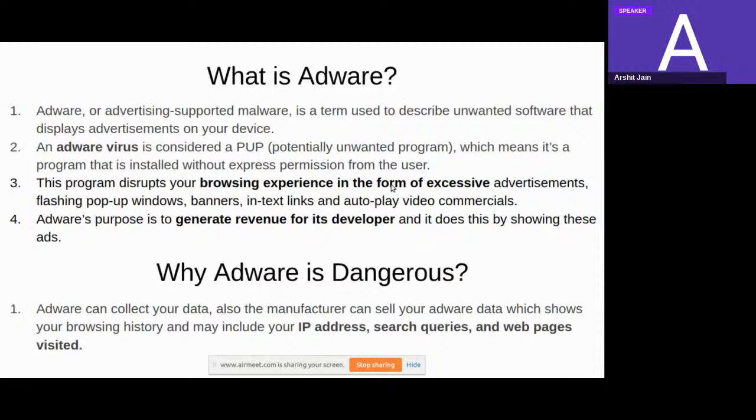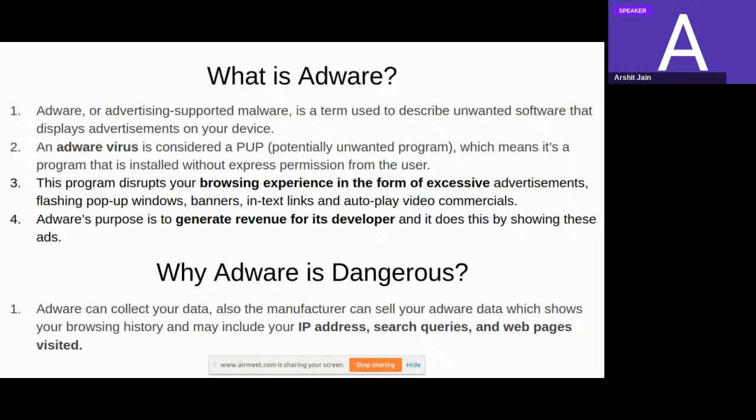So yeah, one more thing. Let's look at what adware is, because in the Haima store, the main issue was that any app was repackaged in the iOS store, so it was using adware.